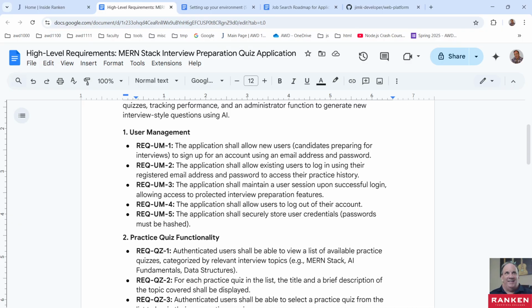And then you have what are called stakeholders. So what's a stakeholder? When I build this application as an instructor, who are my stakeholders? Well, I'm a stakeholder, right? If you're watching my videos on this, you're a stakeholder just in watching the videos. If you end up using this quiz application I create, you're obviously a stakeholder there. Who else is a stakeholder? It's anybody who could be impacted by this application, right?